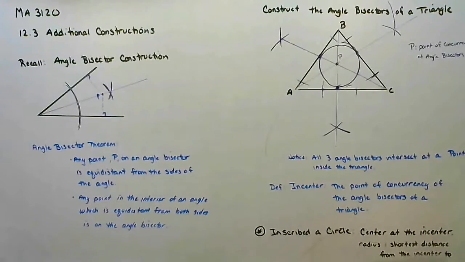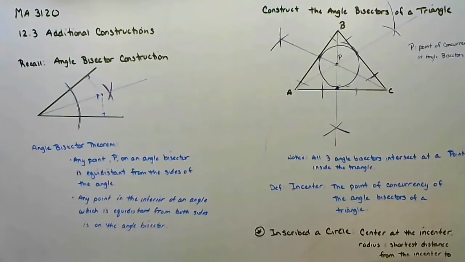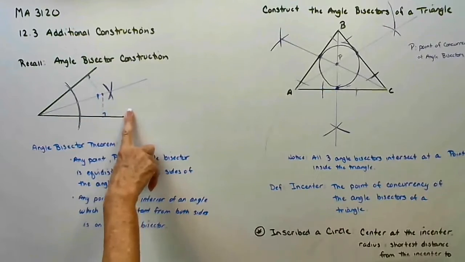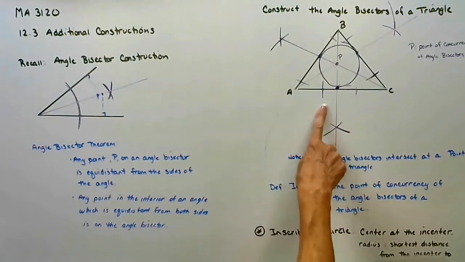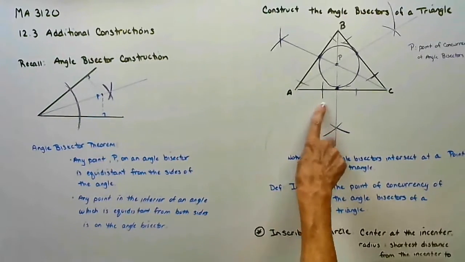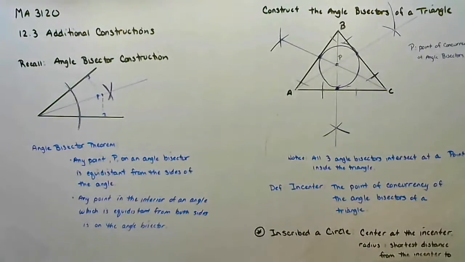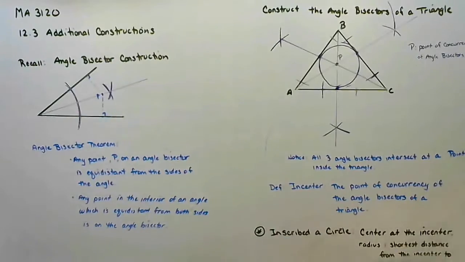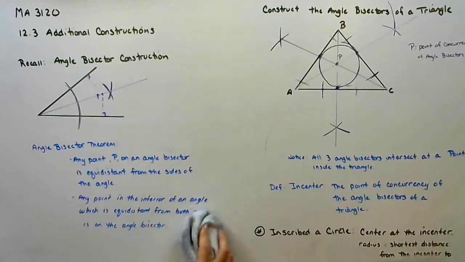So we looked at what happens if we bisect the angles. Now let's look at what happens if we bisect the sides of a triangle. First we did angle constructions and bisecting an angle and noticing what happens when we do that for all three vertices. Now let's go back and instead bisect the sides. So this is a recap from section 2. Let's do a perpendicular bisector.